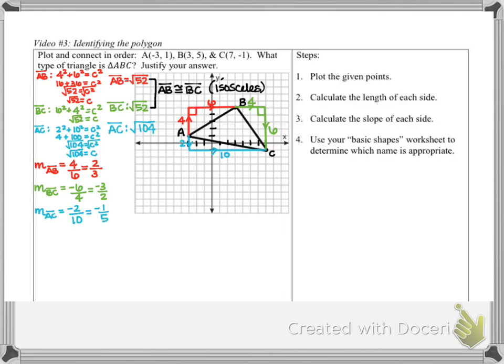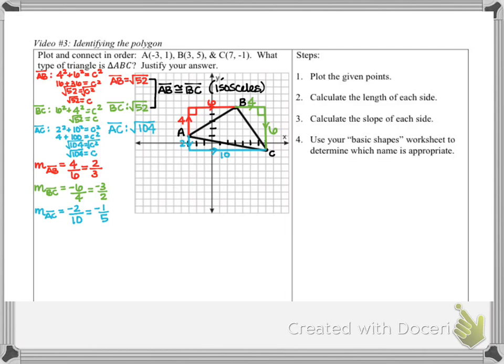Okay, now let's compare these slopes. None of them should be the exact same thing because in a triangle, none of the sides are going to be parallel. However, you might have two sides that are perpendicular to each other. And I believe that we do. If you take a look at the 2/3 slope for AB and the -3/2 slope for BC, we've got that double flip happening. So if I take 2/3 and flip it over, I get 3/2. That's the first flip. Then we want to flip the sign also. That's the second flip. So if I take 2/3 and do a double flip to it, I get -3/2, which is the exact same thing as BC.